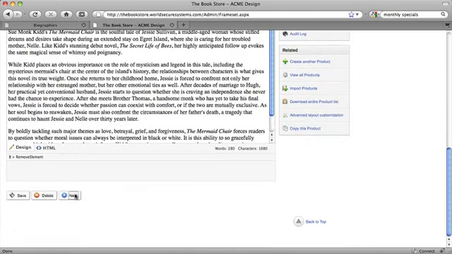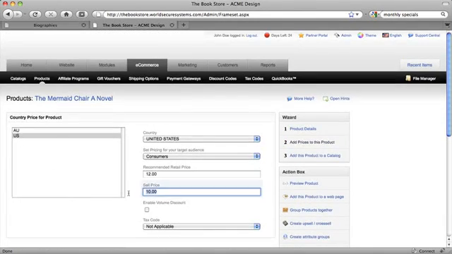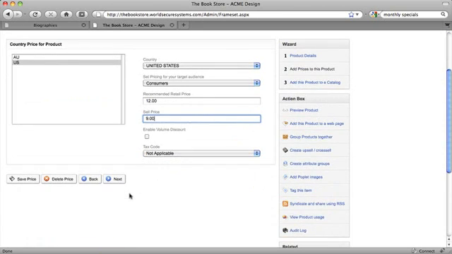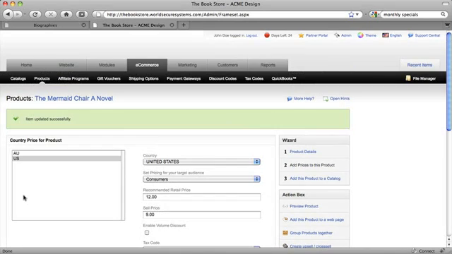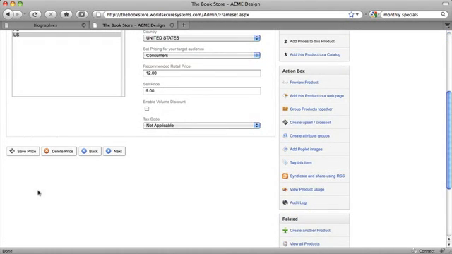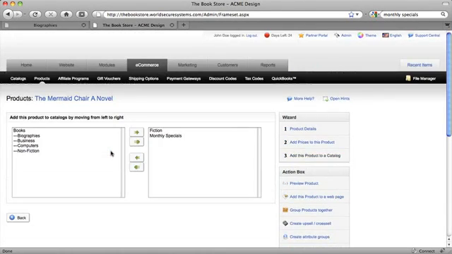When you click Next, you can see your product prices. Now, if you need to make any changes to the product, just be sure to press the Save button, and your changes will appear out in the online shop the next time the page is loaded. And when you click Next one more time, you can see which catalogs that product is already included in.